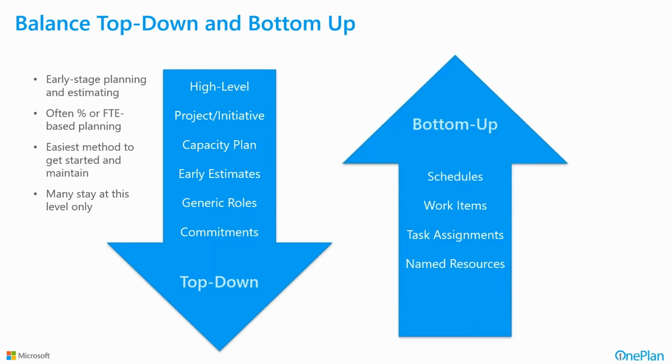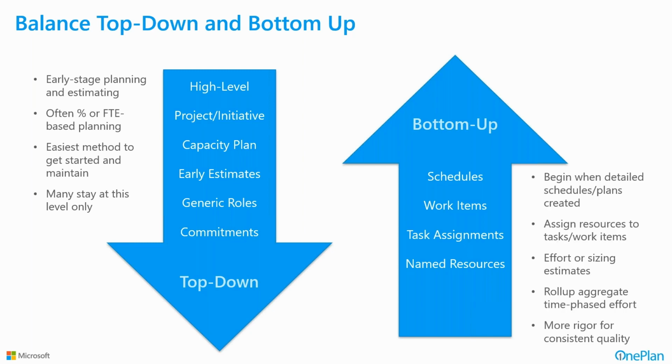Now, from the bottom-up perspective, this is where you might say that top-down for you might just be the early planning and estimate and assumptions that you're making. And then once you do start building detailed schedules or detailed plans and backlogs with work items, and then basically start making task assignments, potentially with even named resources, that bottom-up plan is really beginning when the schedules and plans are created, and they may not be there day one.